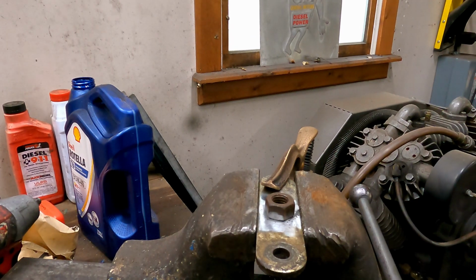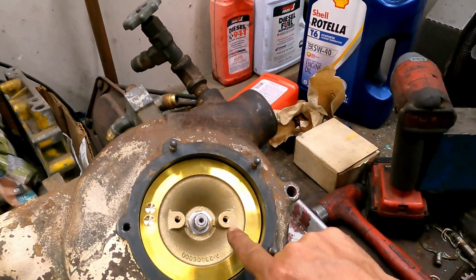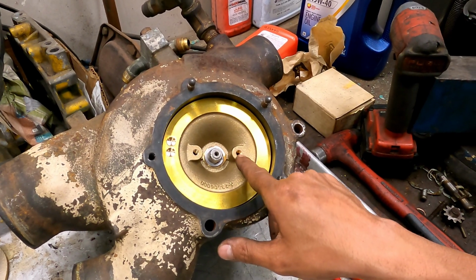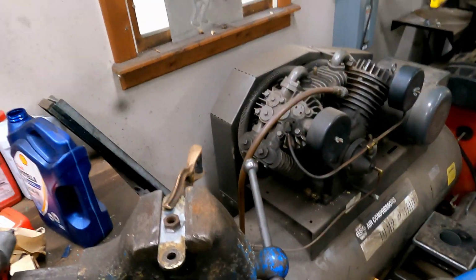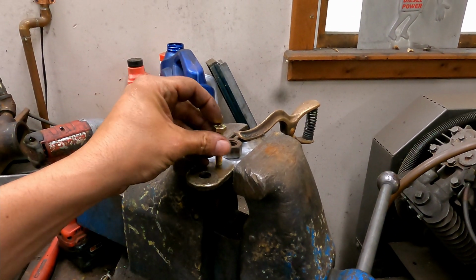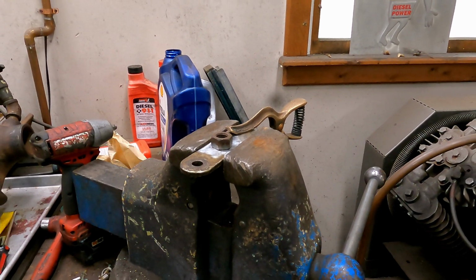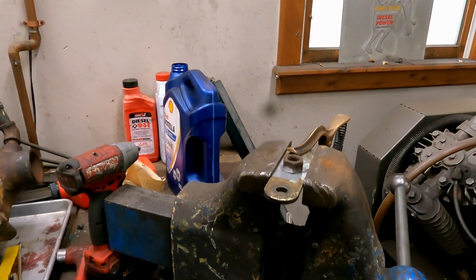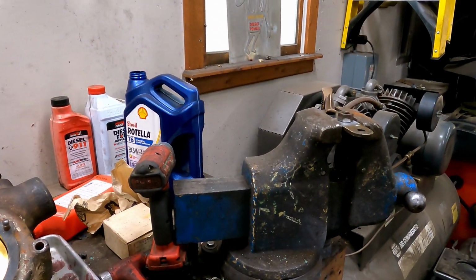Now what we're gonna do is we're gonna make a tool. The tool that they want you to use has two little nubs and they fit down in these. Well, I don't have it, and B, I feel like that would kind of mess up them threads. So what we're gonna do is we're gonna make a tool that we're gonna weld this nut to this plate here, and then we're gonna drill two holes in it so that these bolts can go through and thread into that thing. And then we can apply the 80 foot-pounds necessary to test this shaft. So let's just give that a rip.